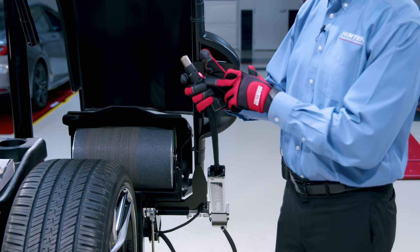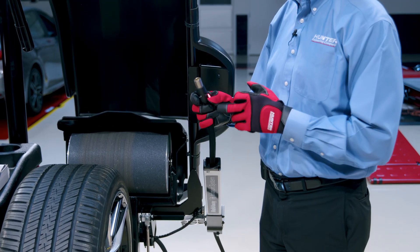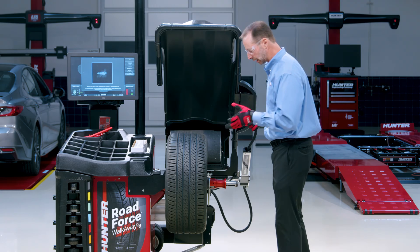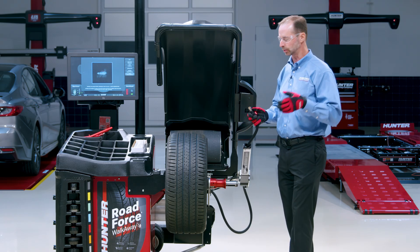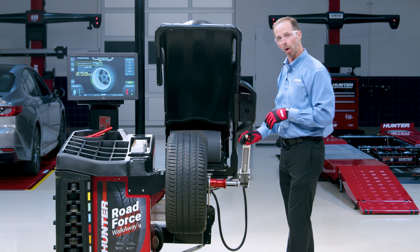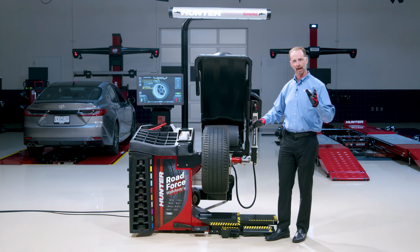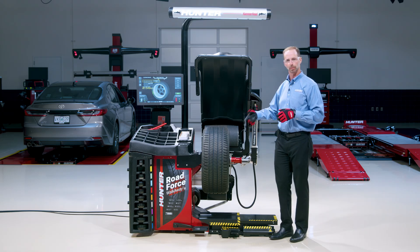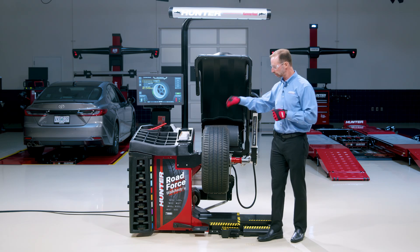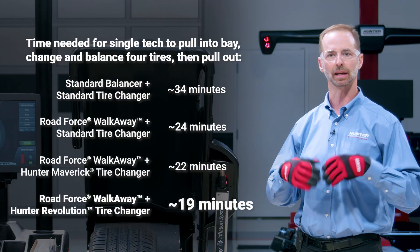We now have a chuck with a nice button on it, and when I push that button it releases the chuck — makes it easy to put it on and off the wheel. What's important is that now the computer can automatically release this chuck. So we can take a tire that's not fully inflated, maybe only two or five psi, connect the chuck, pull the hood down, set my set point pressure to whatever the vehicle needs, and walk away. The computer will inflate to the set point pressure, release the chuck automatically, spin up the balancer, measure and balance road force and straight track — and when you come back those numbers will be on the screen. In our studies we've saved 10 to 15 minutes in a set of four tires.